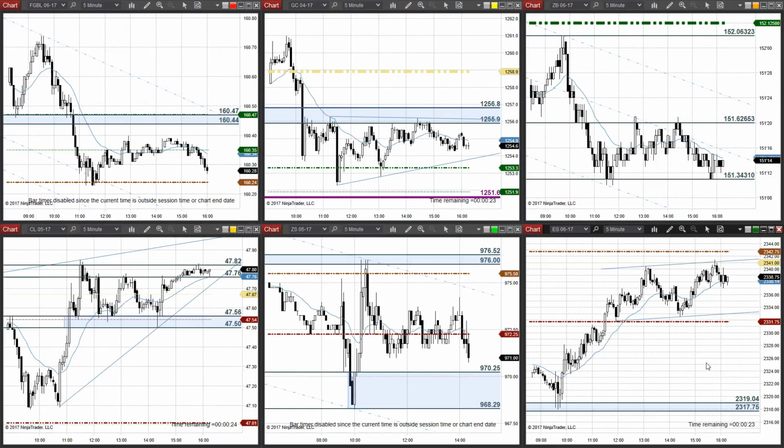So that's going to do it for the outlook. Tomorrow on the news calendar, we've got some stuff to deal with. At 10 o'clock tomorrow, Eastern time, of course, we have the CB Consumer Confidence. The forecast is 114 versus the previous of 114.8. And then at 10:10 for Canada, weird time that is, but the Bank of Canada Governor Paulas, I hope I'm pronouncing that right, Paulas, speaking at 10:10.